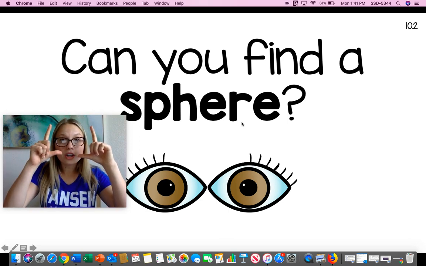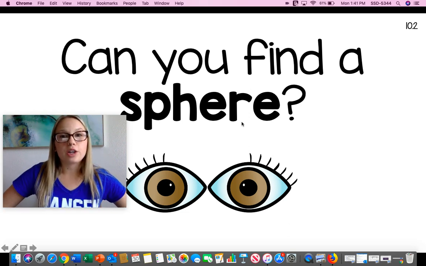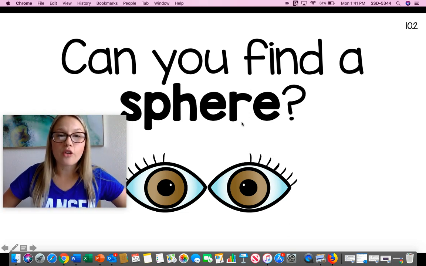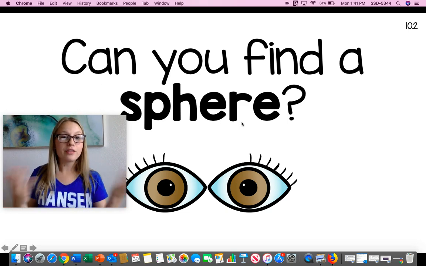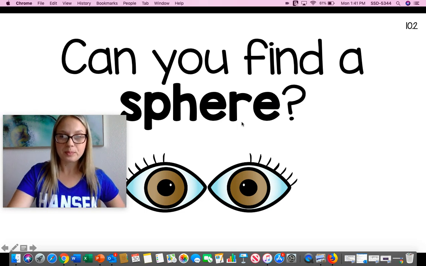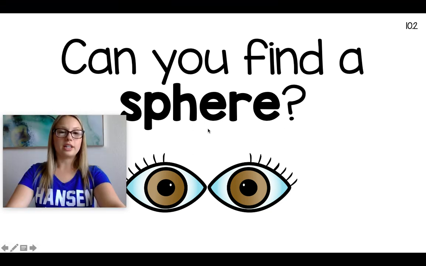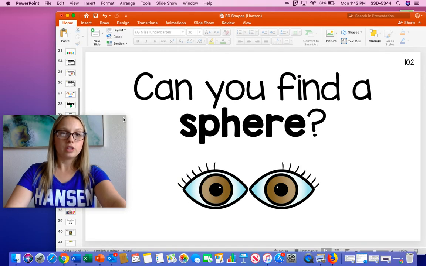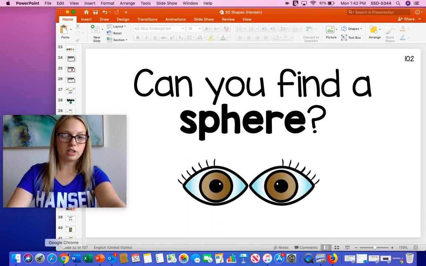Okay, what I would like you to do is, if you did find a sphere, I want you to take a picture with your sphere like this, and you're gonna put it on your student portfolio on Class Dojo so I can see it. Okay, whatever you found, take a picture and put it on Class Dojo. Okay, we are going to move into our workbooks. So you could take your picture after, or you can pause the video, whichever you need to do.